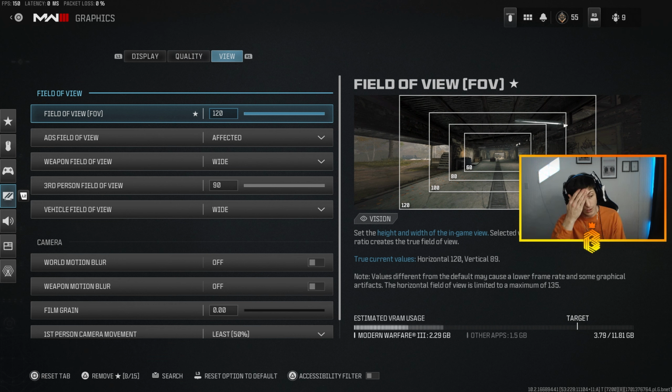This is where the bread and butter is. This is gonna affect your accuracy, your overall visual, like what you can see, and honestly your recoil. Like, that's where the accuracy comes in. So field of view FOV is 120. If you're playing at 1440p, go ahead and call it 10 less. So I'm at 1440, and I'm actually at 110. If I had the choice, I would have a full 120. Obviously I want a full 120.